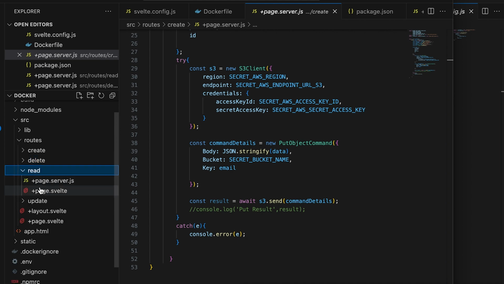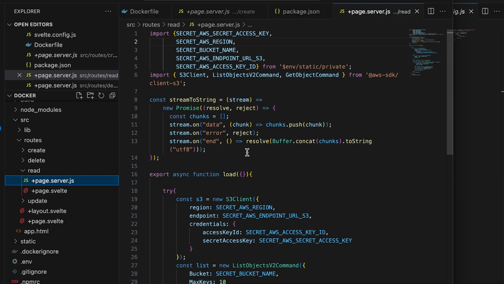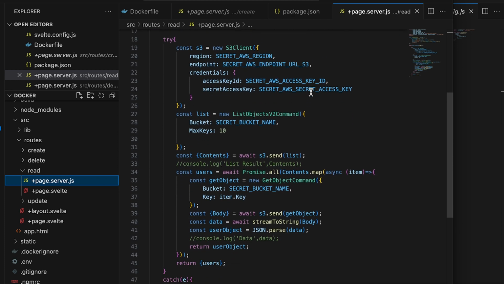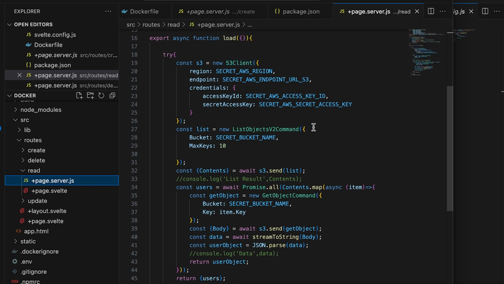So let's go take a look at the read route. And again, you import your env. Here, you're going to need the listObjectsV2 command and the getObject command. What we do here is fire up the client, and then you have the listObjectsV2. You give it the bucket name. In this case, I'm also setting max keys, which says, hey, just grab 10 results. If there's more results than what you set the key to, and mind you, the max is 1,000, it will pass in a token that you can then use to send a subsequent request to get more results if you want to paginate the results here.